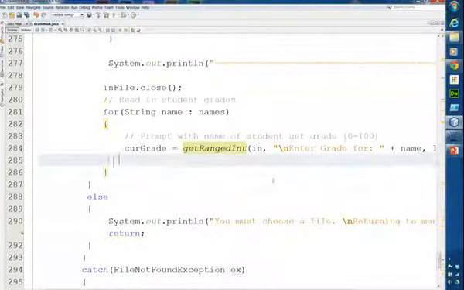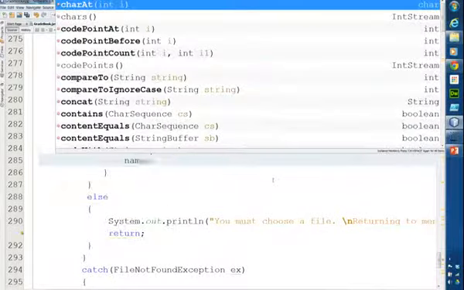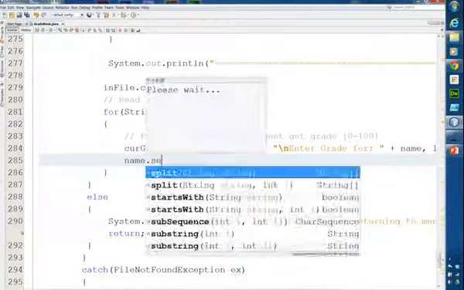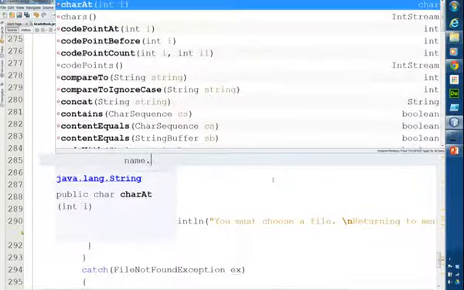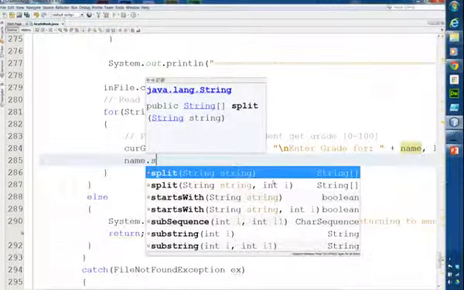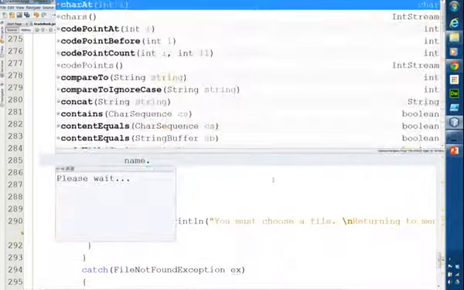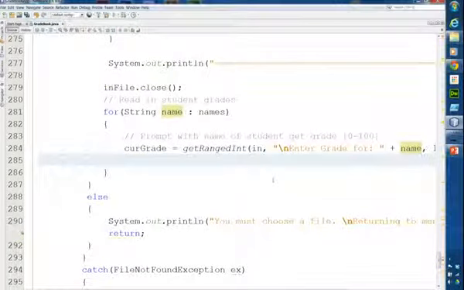So we just got the current grade, and then basically what we'll do is we'll say name dot, let's see if it'll let me do set. Oops. So name is a string.